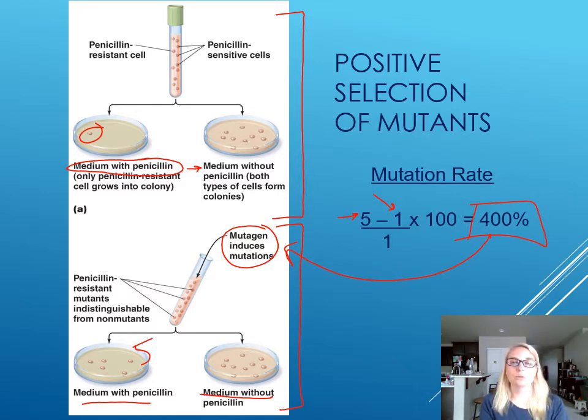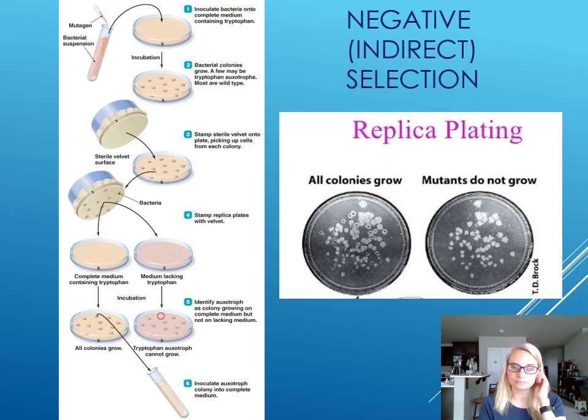The way that this mutation is set up is this resistant mutant grows in the presence of a plate with penicillin. So just the visible growth of those mutants is the positive selection part. Now that might make a little bit more sense once we compare that to the negative or indirect selection, which is next. So in this case, we're not going to be looking for mutants that might grow on a penicillin plate.